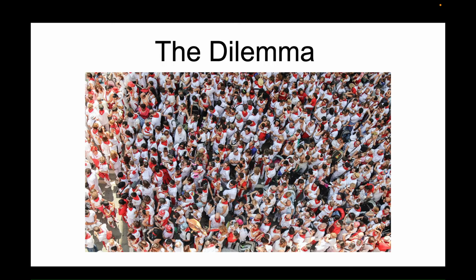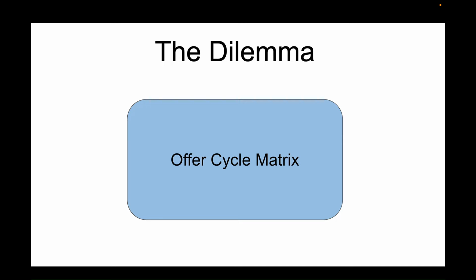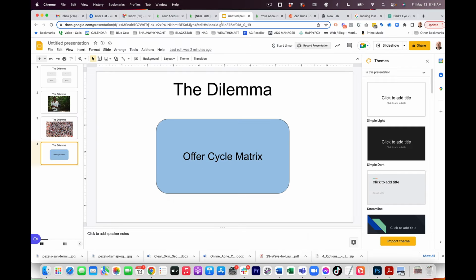Now, my word of advice in all this is not to overcomplicate it. We've got a really great concept that I've come up with, and it may work for you, it may not, but I think the system is pretty awesome. So that's what I want to show you in today's video, and I've given it the name of the Offer Cycle Matrix, mainly because that's a pretty cool name. So let's get out of this presentation and let me show you what I built.